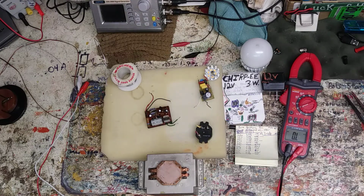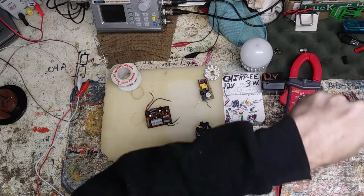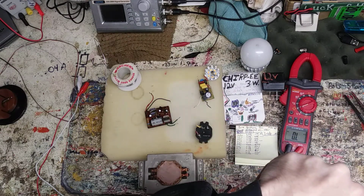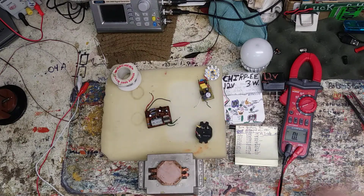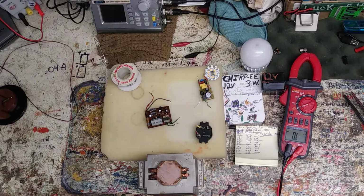Come on. Man, the tiny wires make it tough. Alright, we'll get this hooked up. We'll see if we can get some buzz on. I do want to test that.